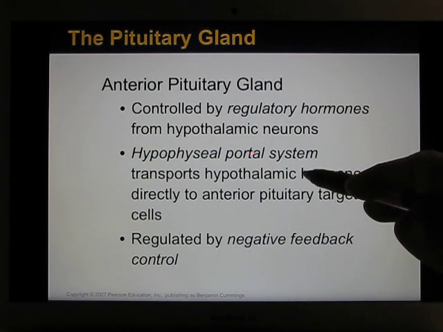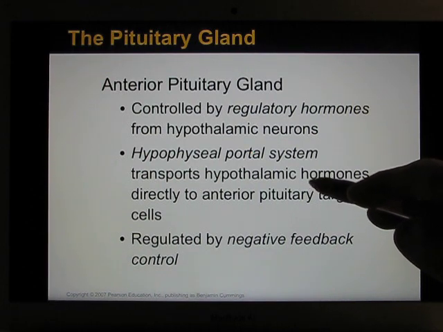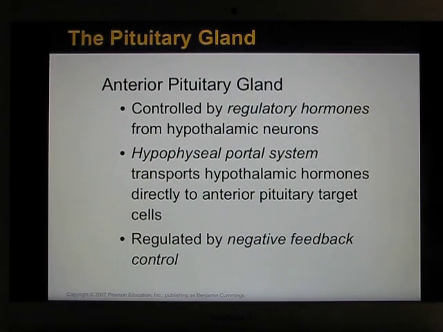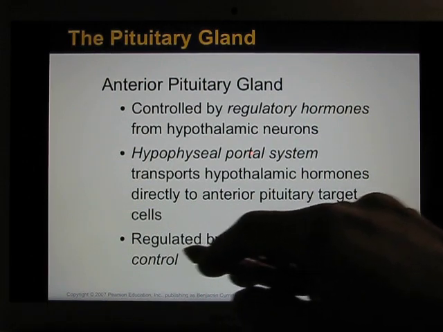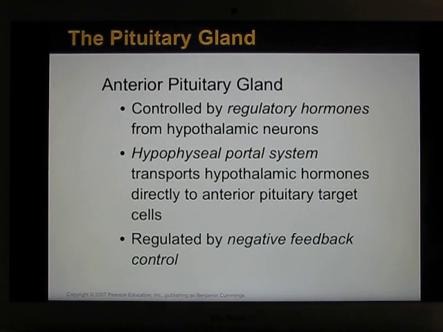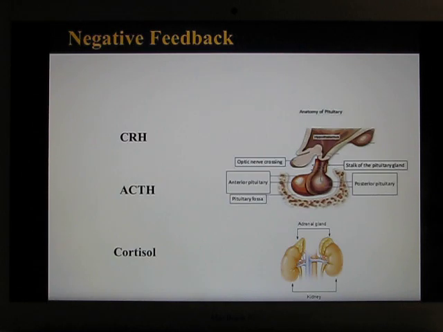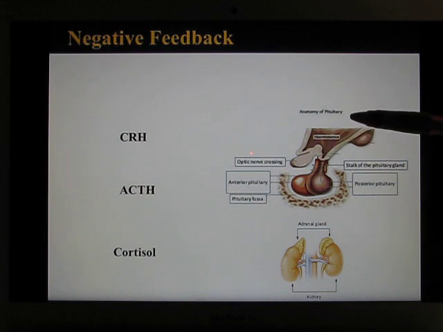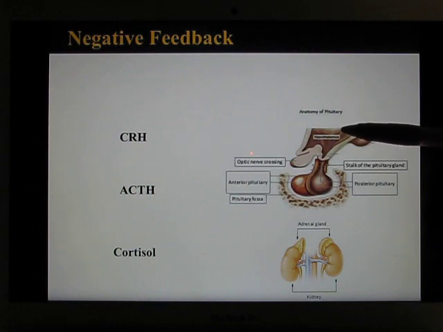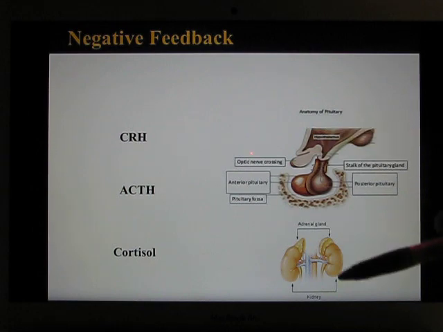So your anterior pituitary gland is under the regulation of the hypothalamus, and the hormone control is maintained by negative feedback. We talked about negative feedback in Unit 1. To maintain a stable environment, you need to go through negative feedback. And the way it triggers is like this. Start from the hypothalamus, go through the portal system. This is the stress pathway. When you see a bear coming towards you, you're going to release a stress hormone, which is cortisol.